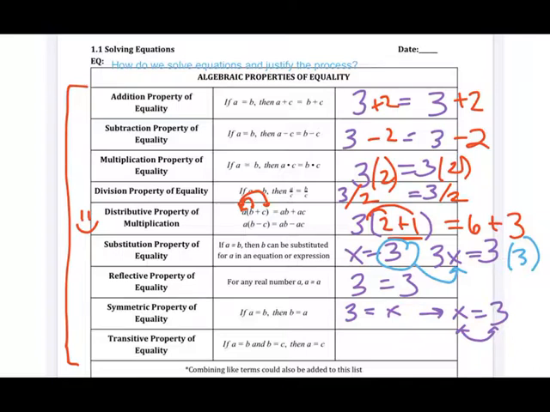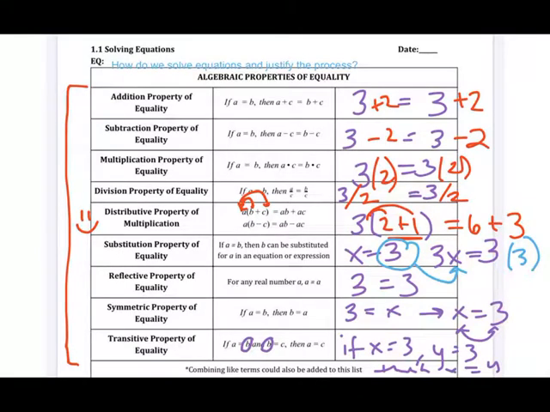Oh my goodness, that was a lot of math language, wasn't it? So what we're saying is, if two things are the same as a third thing, then the original two things are the same. So let's think about this in an example that makes more sense than just looking at a bunch of variables on a page. If Abby and Zoe are the same age, and Zoe and Jacob are the same age, then we can say that Abby and Jacob are the same age. Because really what we're saying is that all three of these things are the same value. So that's what this property is saying. If X equals 3 and Y equals 3, then X equals Y.